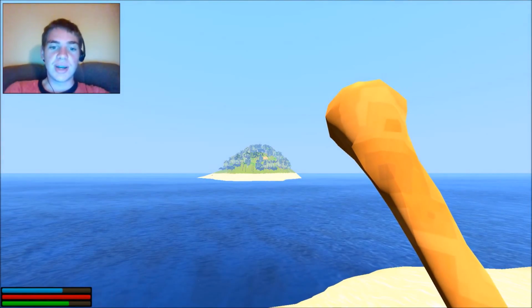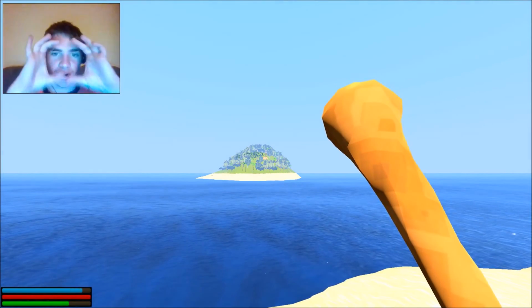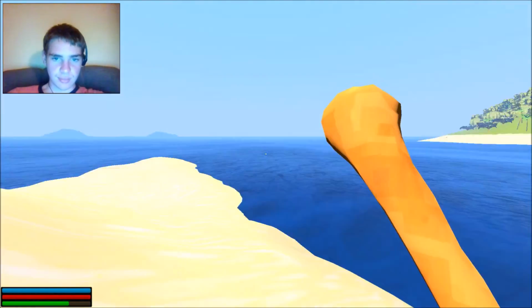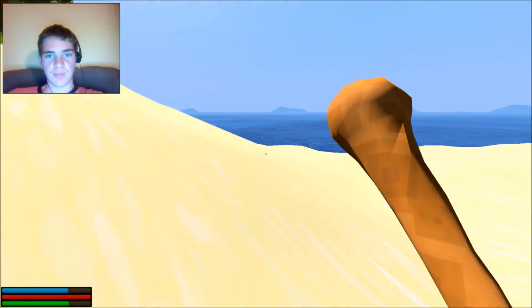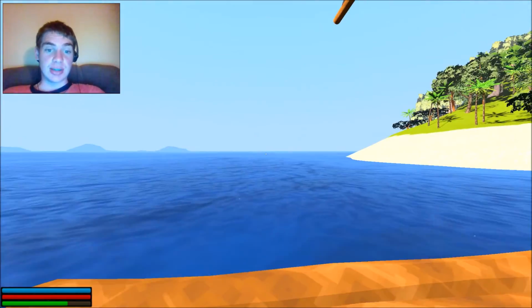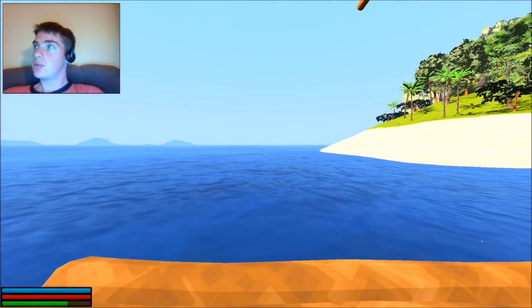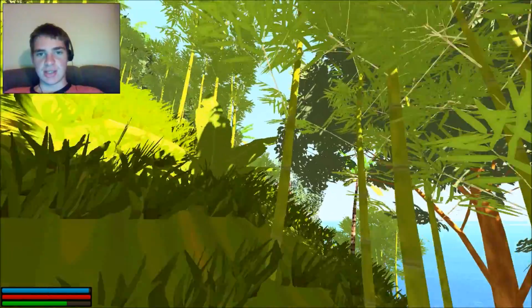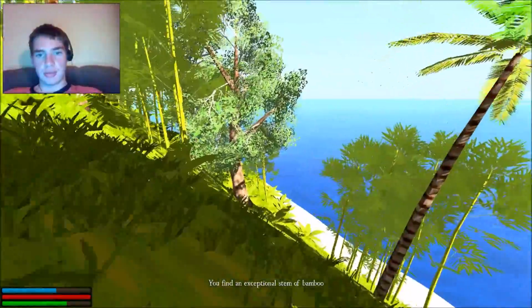You know what else you need? You need binoculars to be able to see what's on the islands. That would be epic. So the reason I didn't put flags on that island is because I'm going to make my way back. What was that? Yeah, I'm going to make my way back. Thank you, Rafty. This is a pretty island.